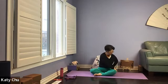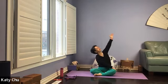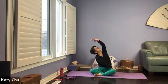Now we slowly bring the body back to center. Don't let go of the front hand. Inhale the other arm up. Forming a crescent, looking up. Slowly, slowly release the other side.